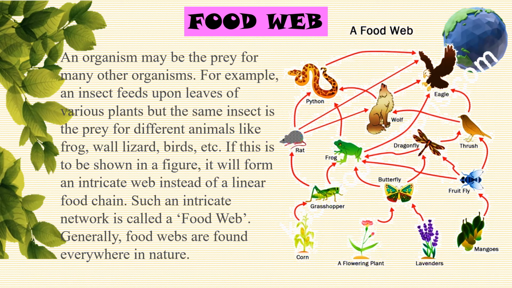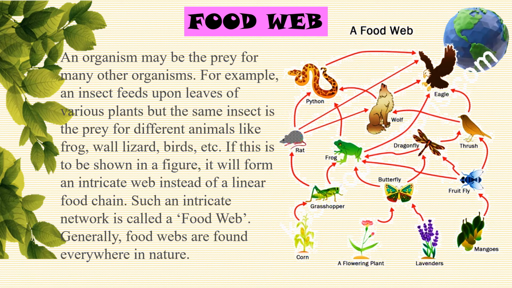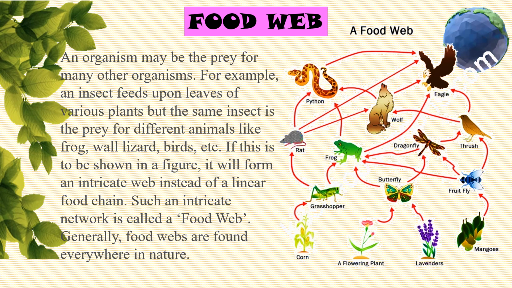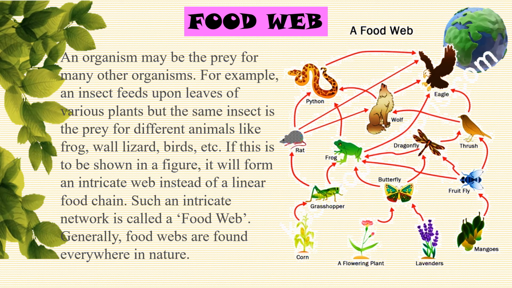ठीक है, as I told you, अगर एक insect है तो जरूरी नहीं है कि insect ही plants को खाएंगे. There are other animals also which can eat plants, and then this chain keeps on getting confusing because कोई भी animal किसको भी खा सकता है. ऐसा नहीं है कि इसी को ही खाएगा. If I talk about a bird or a snake, snakes, rats को भी खा सकते हैं. Snakes can eat frogs also. Okay, they can even eat deer as well, ठीक है, so you cannot imagine how strong a python is.